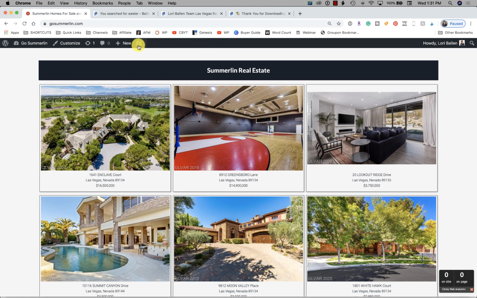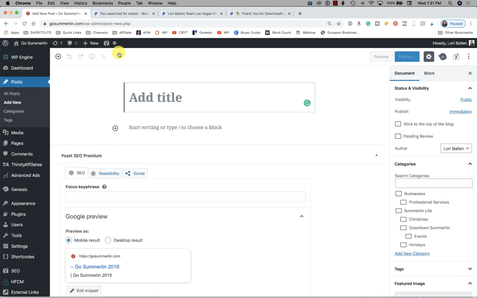So here's the way I'm going to do it. I'm going to go up here to new and I'm going to click post. Now, if you're not using WordPress, just follow along with the concepts with me for a minute, because it's less about the platform I'm using specifically and more about how I'm creating, what I'm creating, why I'm creating it, the call to action. And so that's best if you just follow along.